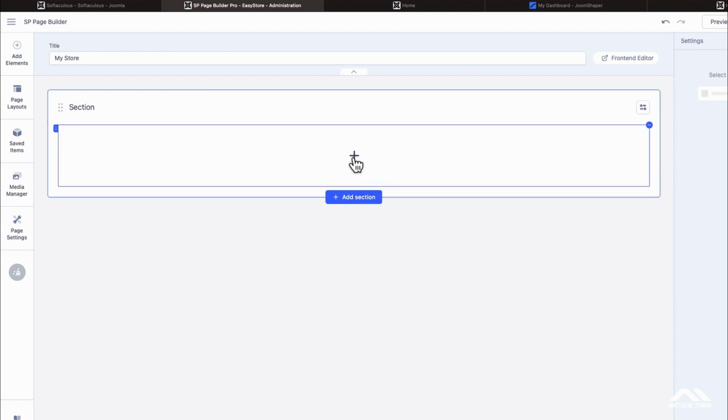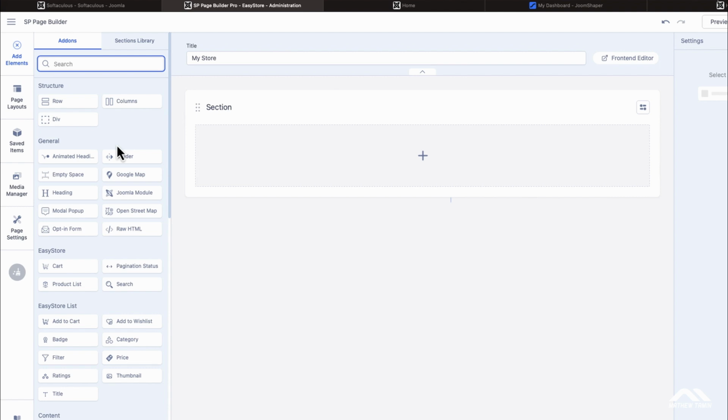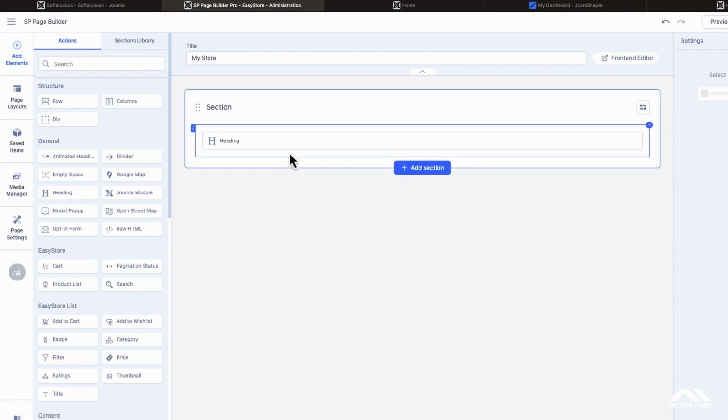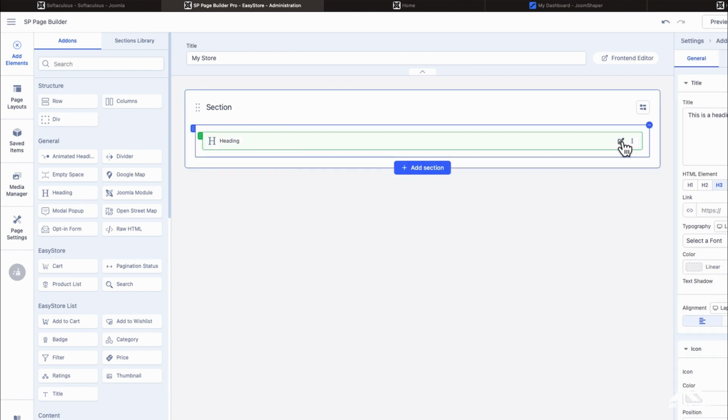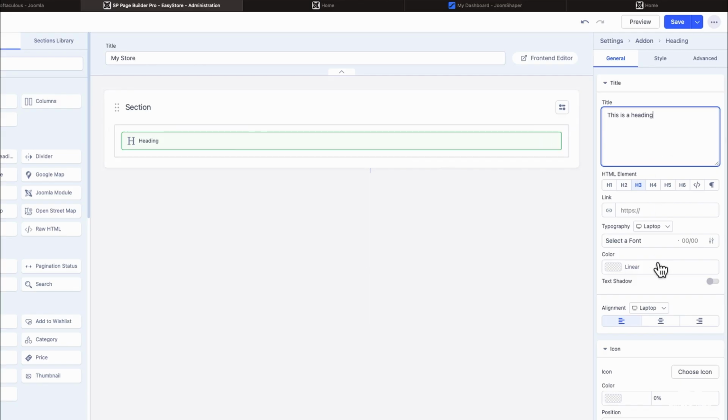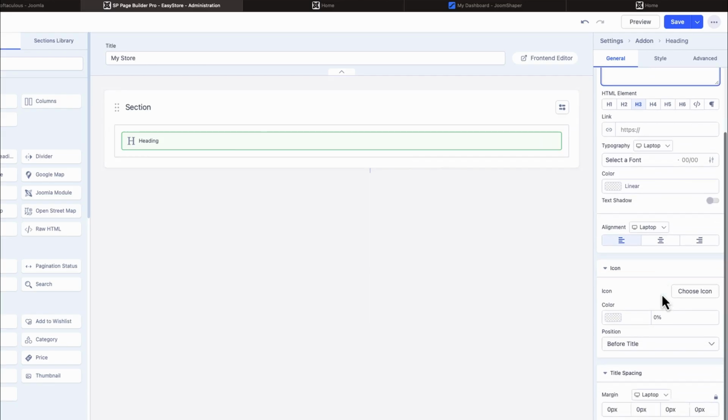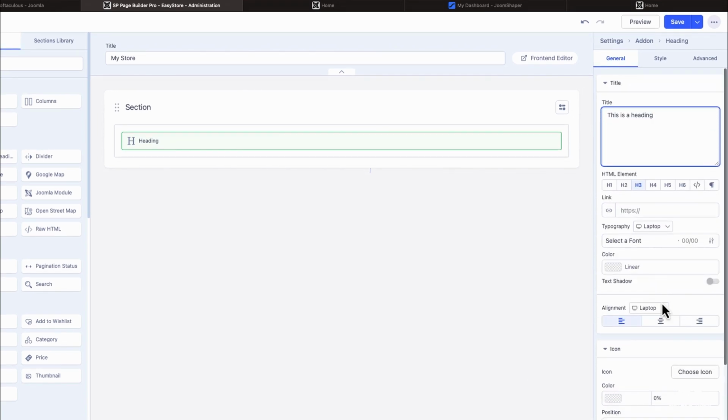Now from here, I can add anything. If I click to add, it's going to activate the add-ons. As I mentioned before, the add-ons allow you to drag and drop different things. This is key for you to know, because as you're building your store, you're going to want to make sure that you're adding different elements to give your site a certain design. So let's see how this works. For example, if I want to add a heading, right, I can just drag this heading and put it right over there. And when I click to edit, I can edit the title. I can edit all the different things that are on this section right here. Again, as we start to work on the site, you'll be able to see how this works. I just want to give an overview of how things are.